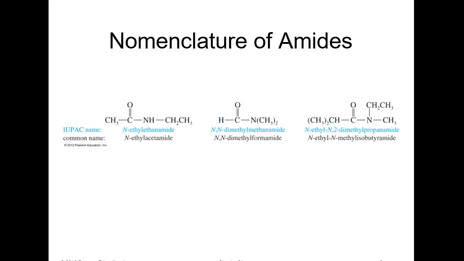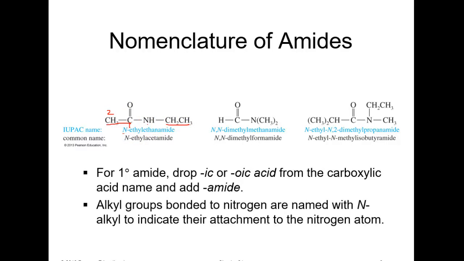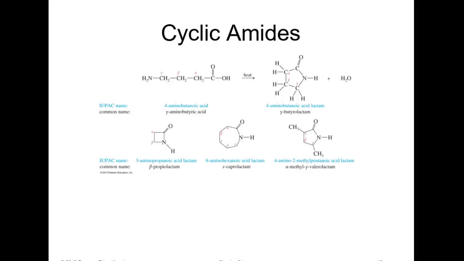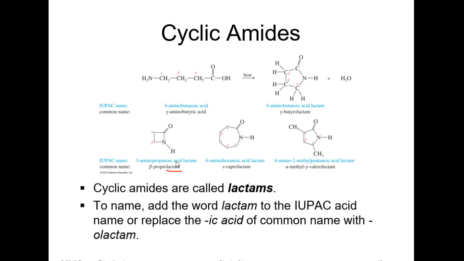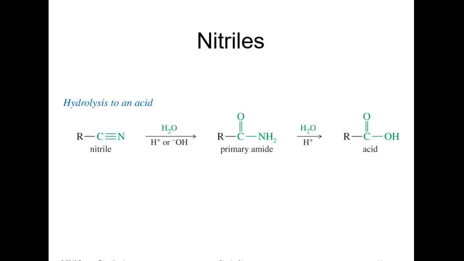Again, here's some naming. We're not going to go too much into it, but basically it's an amide, ethanamide, that's 2 carbons. This is carbon 1, carbon 2, and you've got an ethyl group hanging off of the nitrogen, so N-ethyl ethanamide. We've talked about this, I'm not going to stress it anymore. Cyclic amides are called lactams. That's a name you might see if you take a biochemistry course. Don't worry about learning how to name these. If you're interested, feel free to read, but we're really not going to look into them.